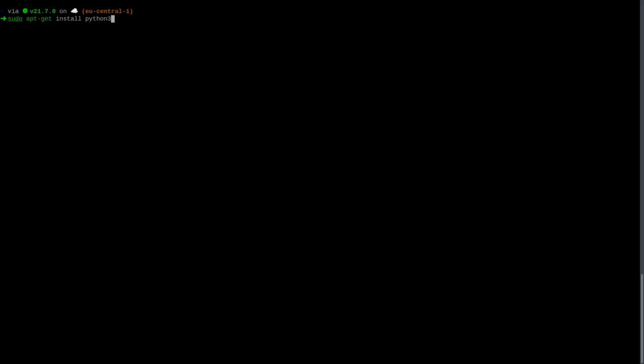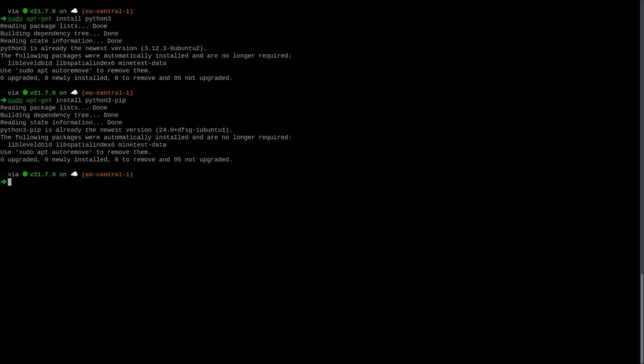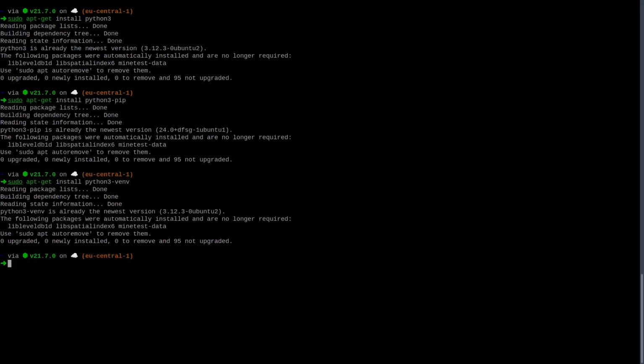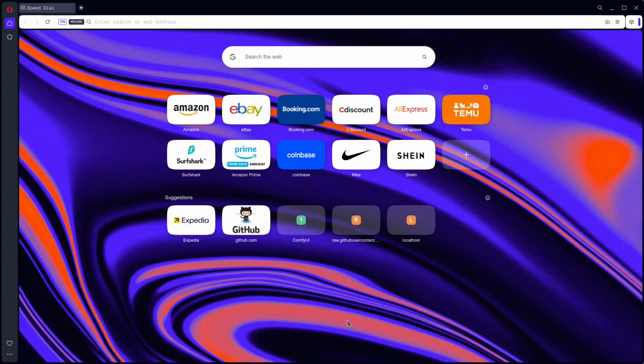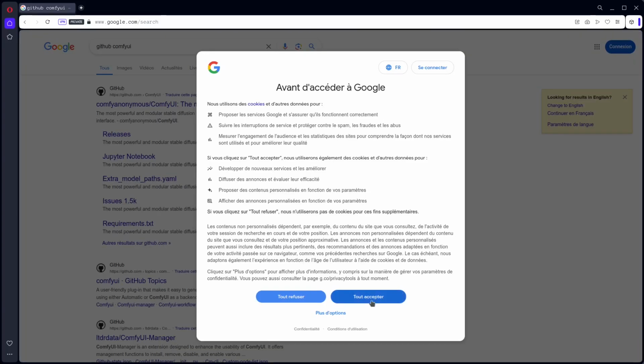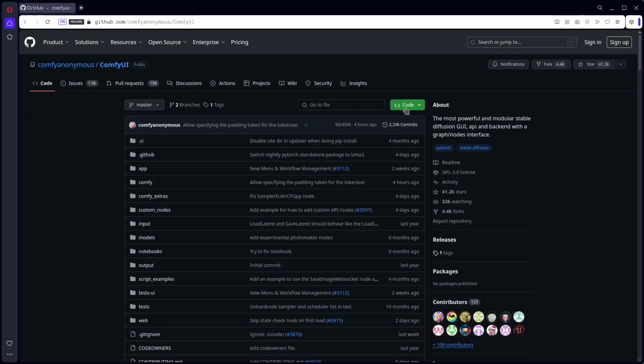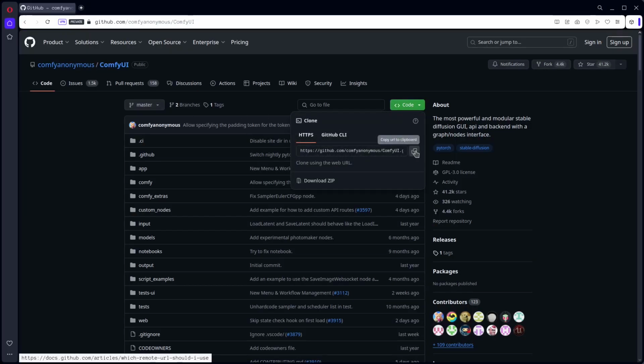On Linux Ubuntu, the first thing to do is to install Python, Python pip, and Python virtual environment. Let's start by going to the ComfyUI GitHub page. By clicking these green buttons, we will copy the project link.